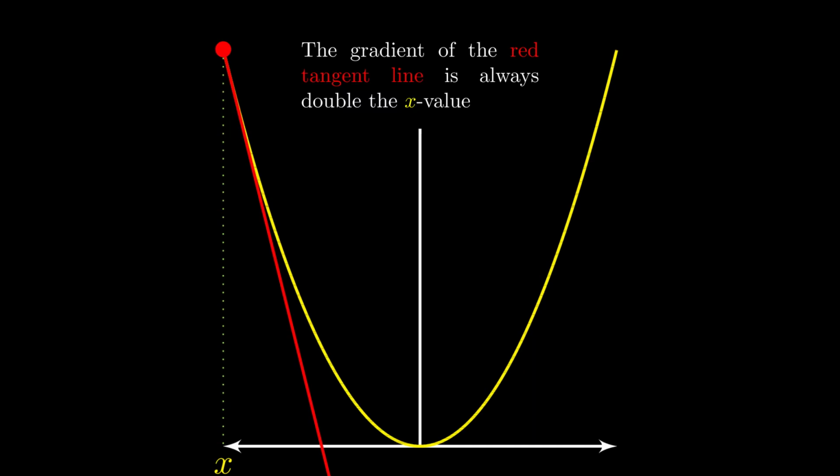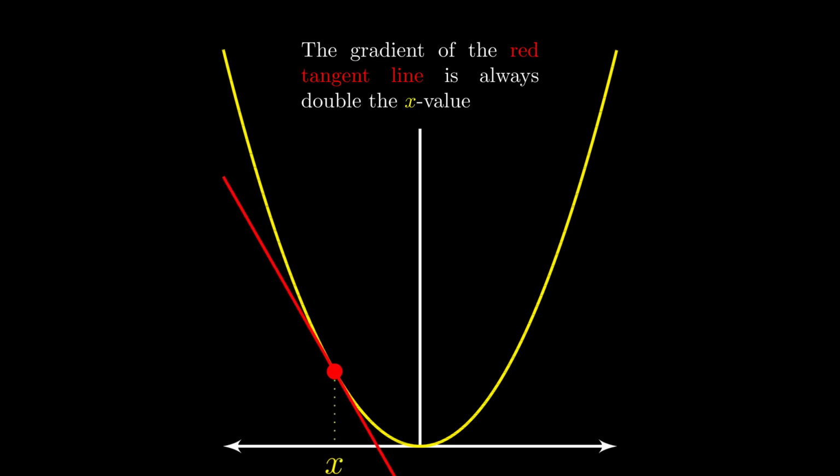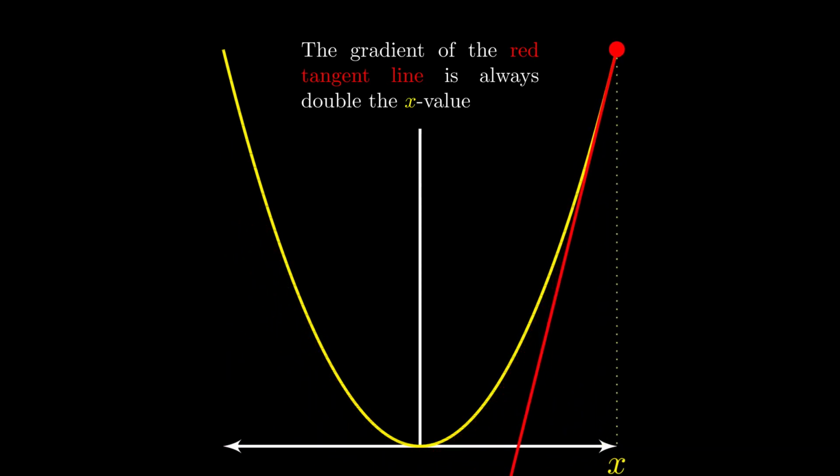And so what we just worked out is that dy dx is 2x, and the meaning is that the gradient of this red tangent line is always double the x value. So this red line right now is a very steep downhill, because x is negative. So double x is a pretty big negative number. And as this runs along the curve, you're going to find that the gradient of the red line is always double the x value. All right, that's a lot we've just covered there. So let's try and tie those threads together.